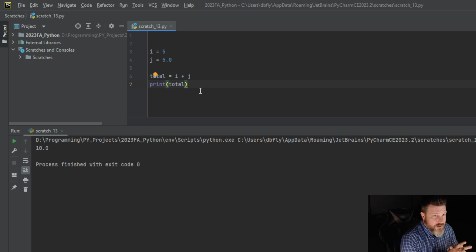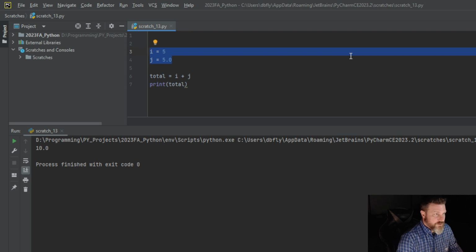It cannot start with a number, and it can only contain alphanumeric characters and underscores, so no parentheses or anything like that. A proper naming convention, and I'm not sure it tells you this in your book, but something I was always taught is camel case.